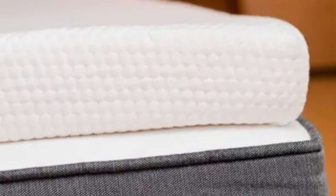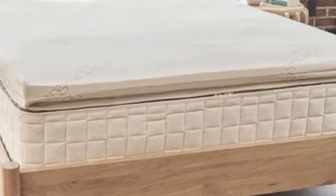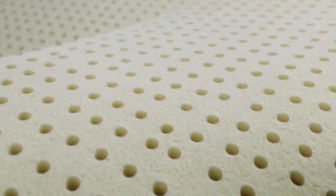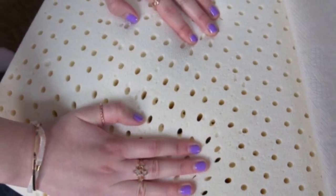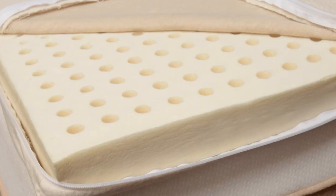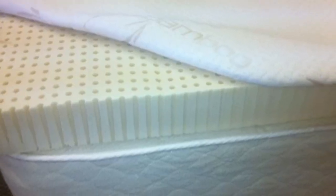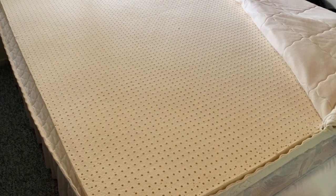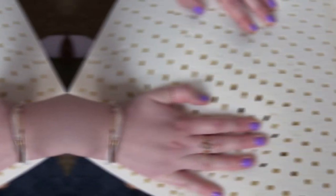The 3-inch thick topper comes in a soft (3), medium (5), and firm (7) feel. You'll notice some close conforming, but the latex won't hug the body quite like memory foam, allowing you to rest comfortably without sinking too much. If your mattress has become too firm or stiff with use, or the surface has developed impressions that compromise how supportive it feels, then this topper can significantly improve the comfort level. The same is true for people whose mattresses trap too much heat. The cover can be unzipped, removed, and machine-washed to keep the topper hygienic.